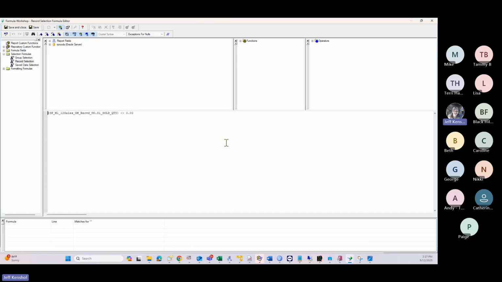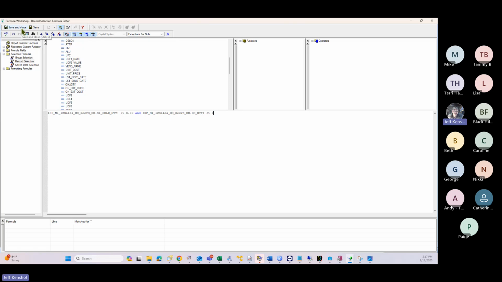It just would open up like that, and then we would double click a field. So I could say, for instance, there's my on-hand quantity. So I could say and, and I could say on-hand quantity is not equal to 0. So if I'm doing a restock, it has to have sold and it has to be more to get put on the floor.